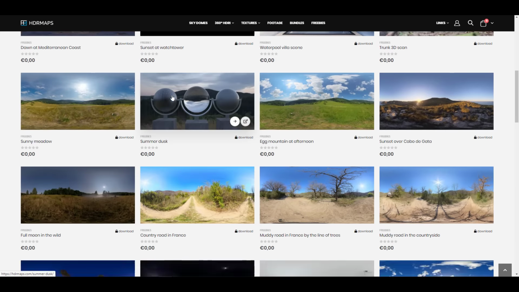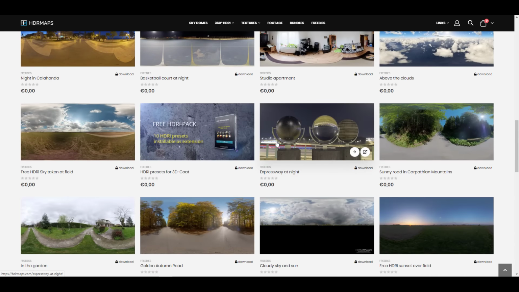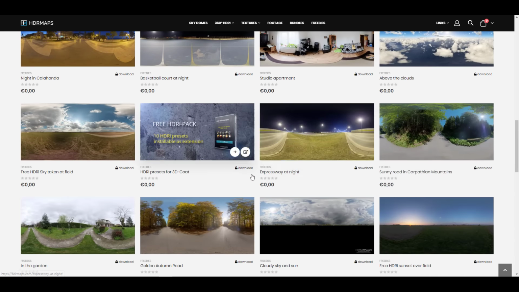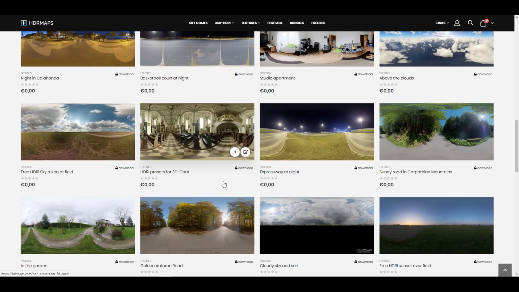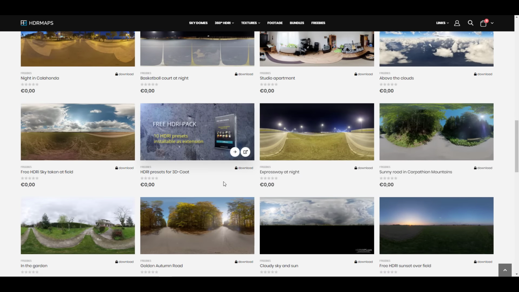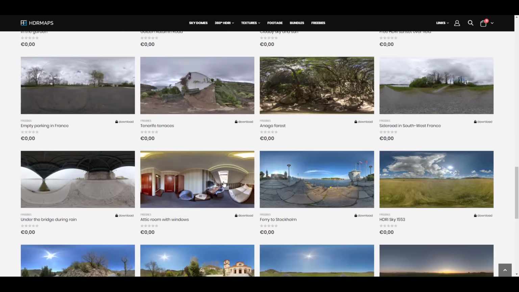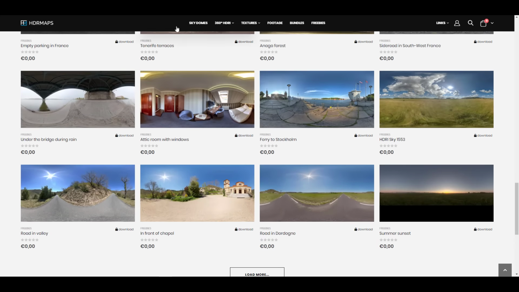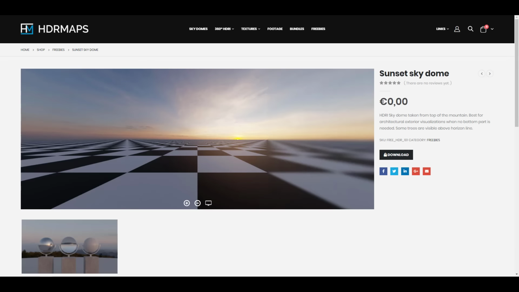Now all of these things are very nice, and we've already talked about HDRI a lot, so if you want to get these, they are awesome. You can also see that right here there is a HDRI preset for 3D Coat. So this contains 10 HDRI presets that you can install if you're a 3D Coat user. So with all of these here, you can go through, download these things, and get good with them. Previewing this is very easy, and like I said earlier, before you can get it going, you need to register.